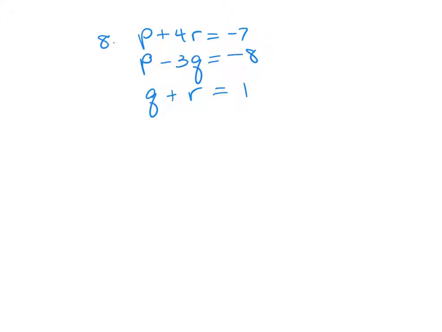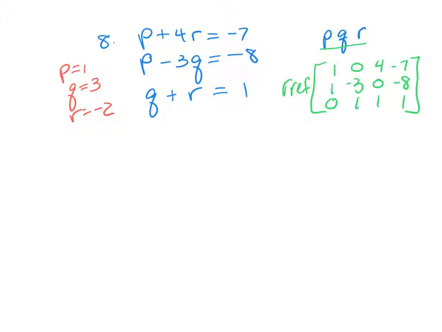So what we do is we look for all the letters involved. And there's P's, Q's, and R's. And that's the order in which they appear in your alphabet. So you're going to use a little bit of literature and grammar for this. So now we're going to set up our matrix to do our ref. And remember that we have to represent all three letters. So we have a 1 for P, a 0 for Q in that first equation, a 4 for R, and a negative 7. In the second equation, there's a P, there is a Q, but there is no R. And in the third equation, there's no P, there is a Q, there is an R.